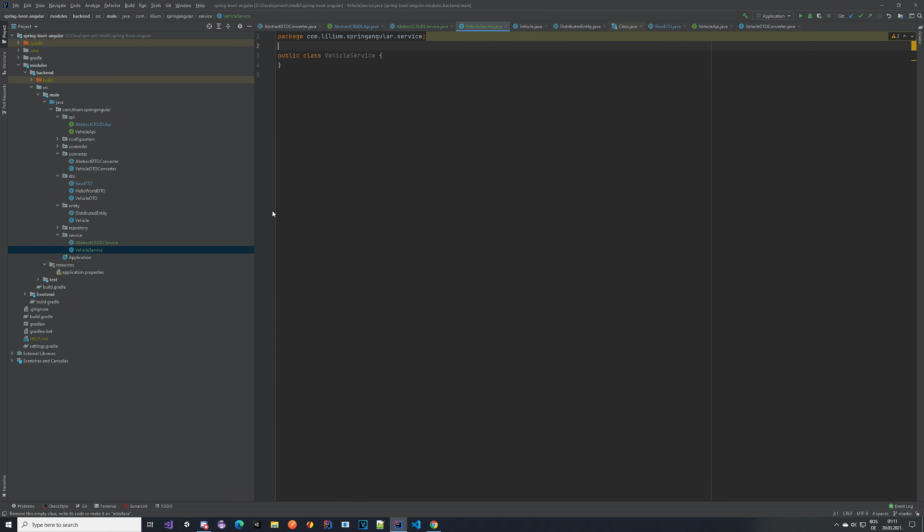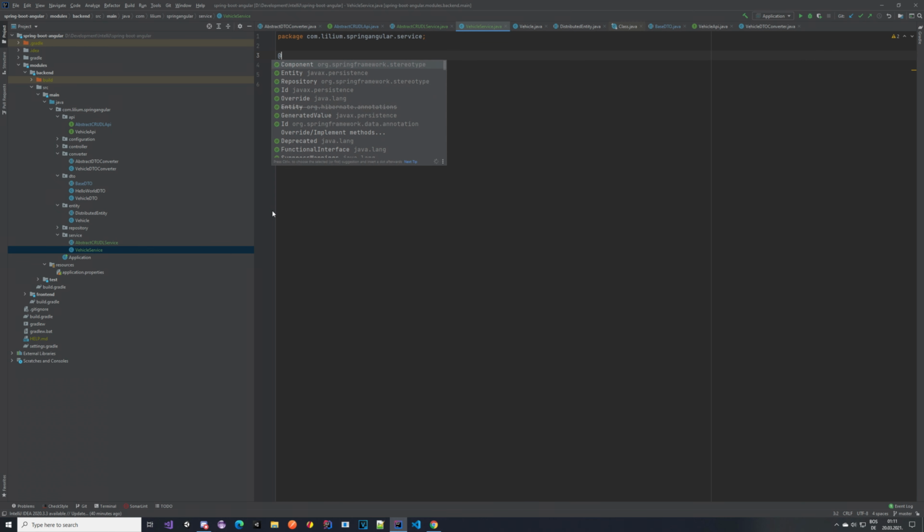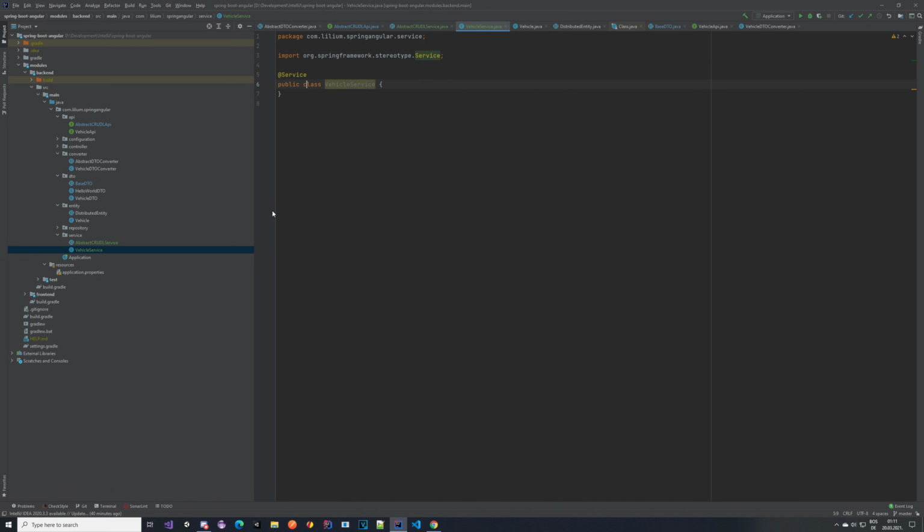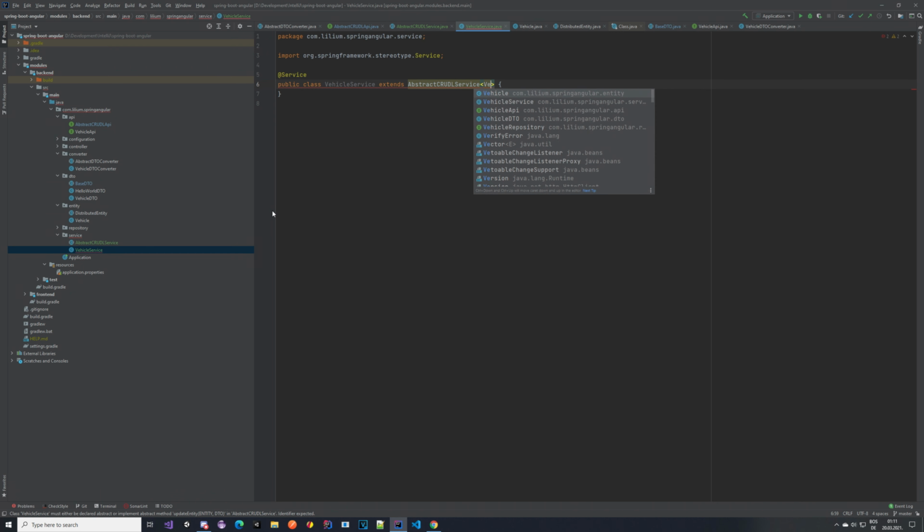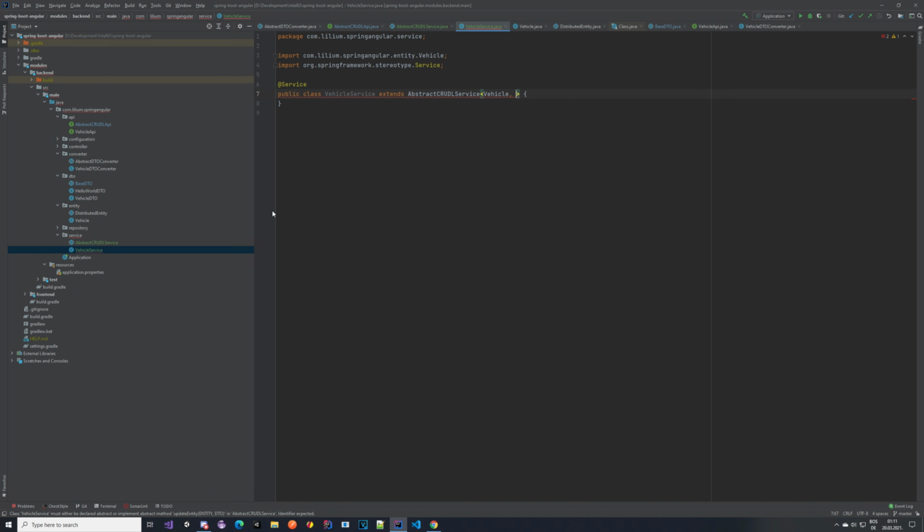In our vehicle service, we are going to do a few things. We are going to annotate it with @Service, so just so the Spring knows that this is our service, we are going to extend the AbstractCRUDLService. And our entity is going to be, of course, vehicle. And the DTO is the vehicle DTO.